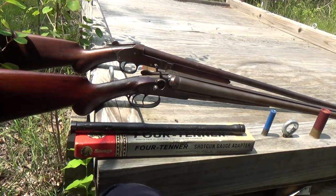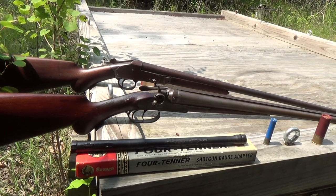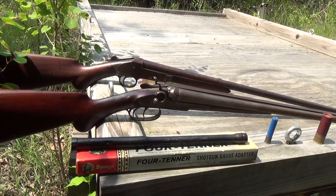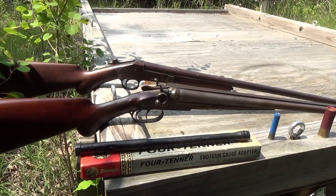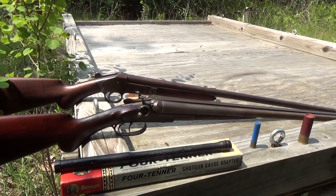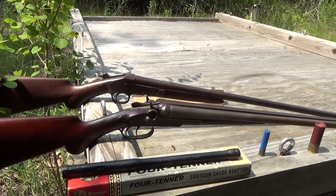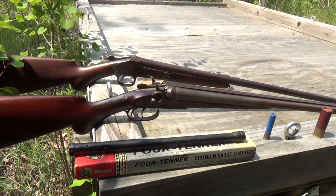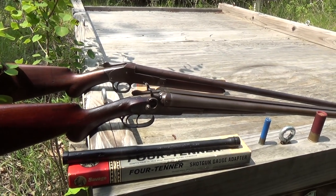These 410ers — Savage made these, I believe, in the 60s and 70s, maybe the 50s too. They turn up at flea markets a lot, and you'll find them on eBay — always at least one or two on there. They're not cheap; they usually start around $100 and go up to $150 or $175. I've seen people recently paying fairly steep prices, but I've also seen them go under $100. It depends. If you get one without a box, just the tube, maybe missing the O-ring which is replaceable, you can get them a lot cheaper.